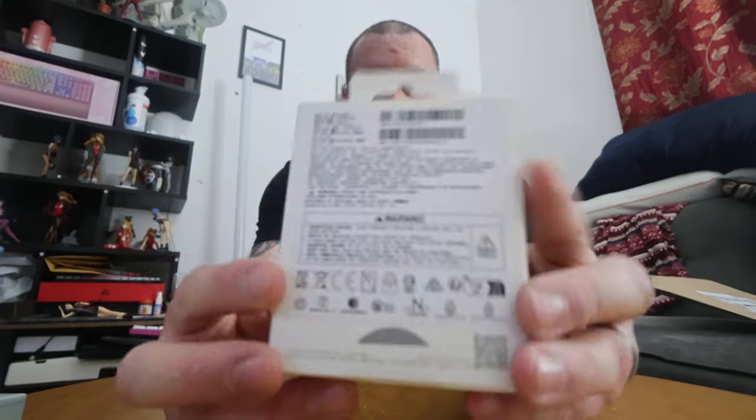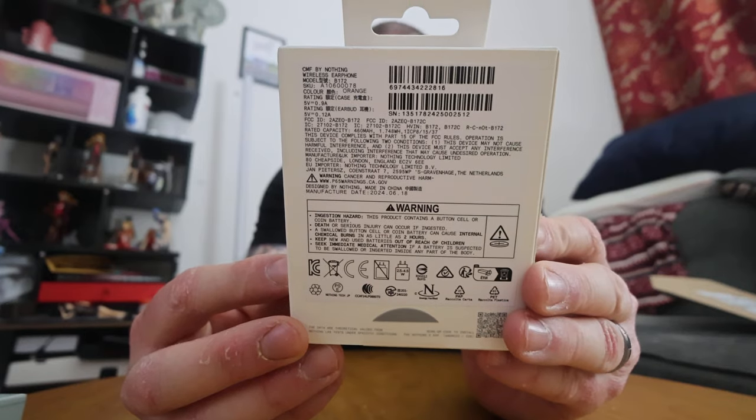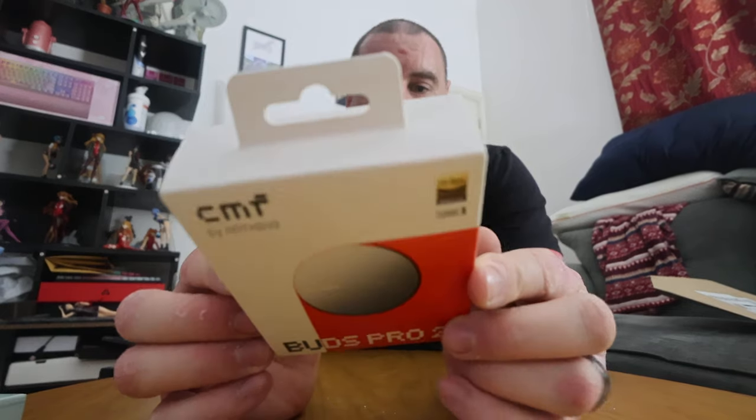So, let's start with the headphones. So these are the Earbuds Pro, LDAC, whatever that means. They come in three colours. I think it's like four colours, orange, blue, white and black, I believe, but let's find out.